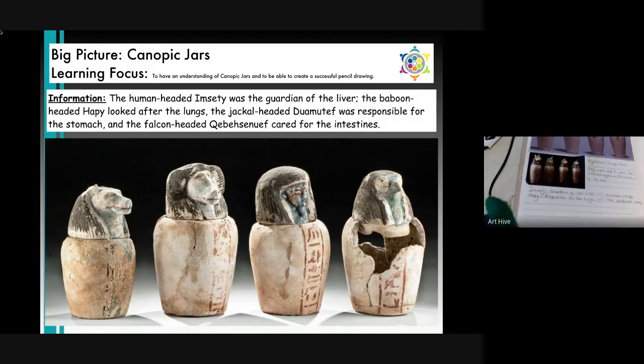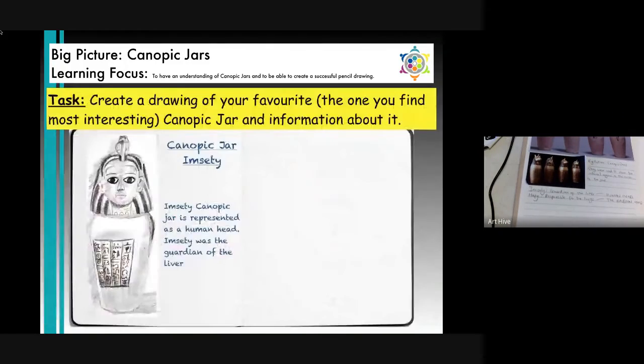And the other two, so we've got Duamutef and Qebehsenuef, who cared for the stomach and the intestines. Okay, so you can add those just to your page. I won't continue to do that as we go through. So I would like you to have a go at creating a drawing of your favourite. Which one of those jars is your favourite, the one that you find the most interesting? Perhaps you could add information about it around your drawing once you've completed it.